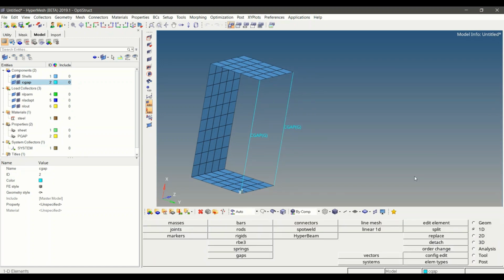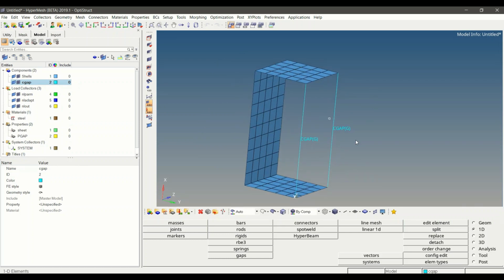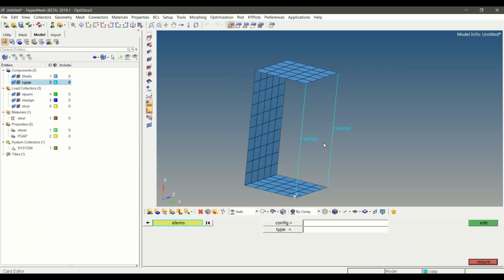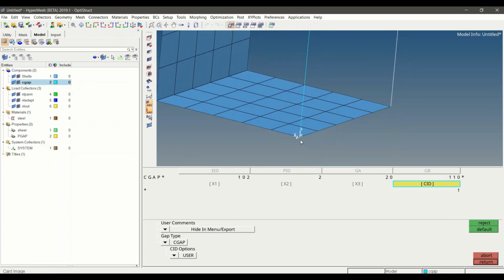then click on return. Now to assign the coordinate system to those two elements, go to card editing, select an element, click on edit. Under the CID option, select user, and in the CID select ID as 1, that is the local coordinate system, which is predefined in the system.